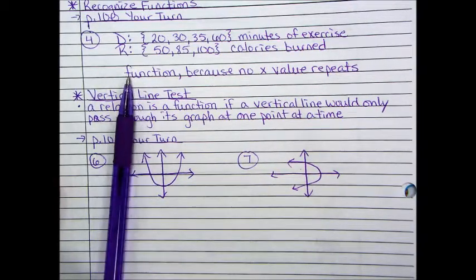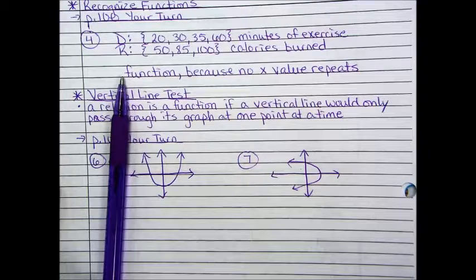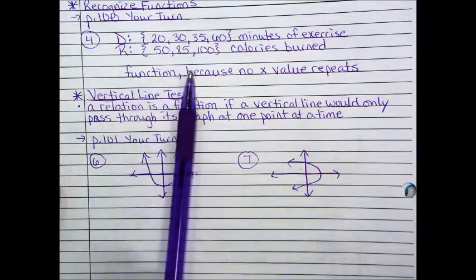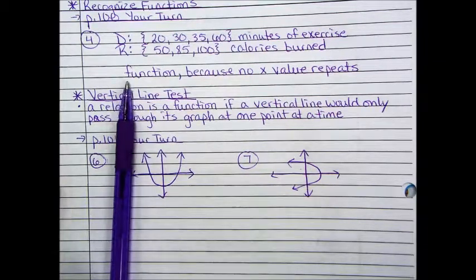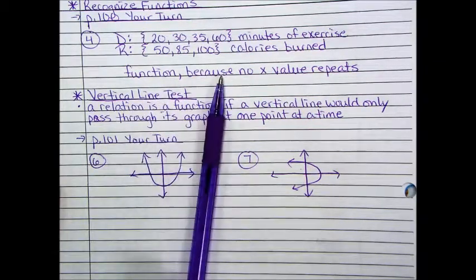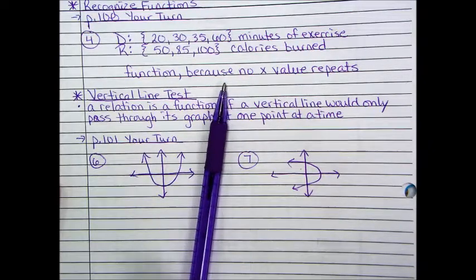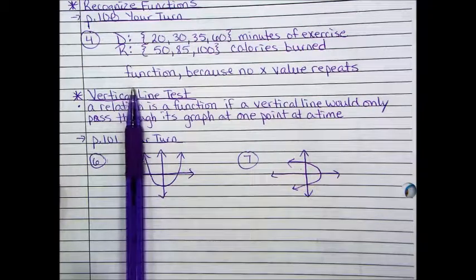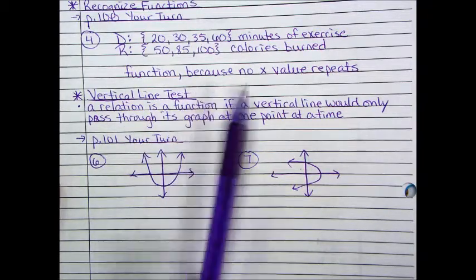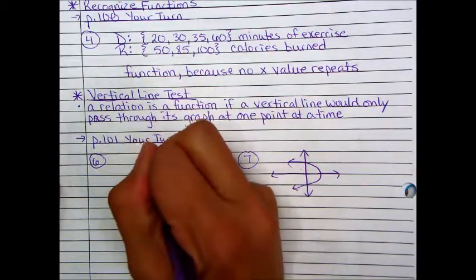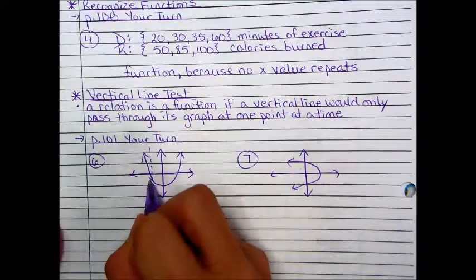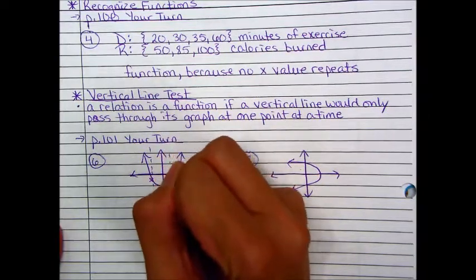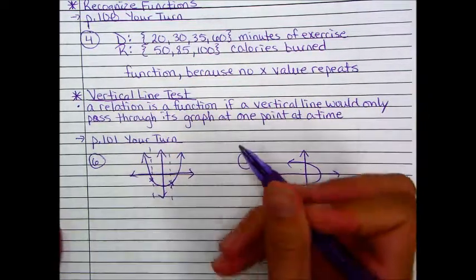And if you were to start with a vertical line on the left side of this graph and scan it all the way across, to pass the vertical line test, you have to be able to make it all the way across the graph without ever hitting the graph in more than one point at a time. So if I were to scan a vertical line through this, I would say it passes the vertical line test, because at any given moment, if I have a vertical line going through right here, it only hits in one spot. If I draw a vertical line right here, it only hits in one spot at a time.